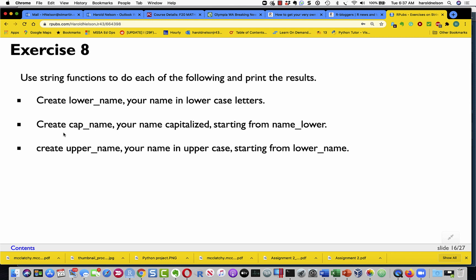Okay, this is really just asking you to look up the string methods which do this. Okay, stop the video and do your work and come back and look at my answer.